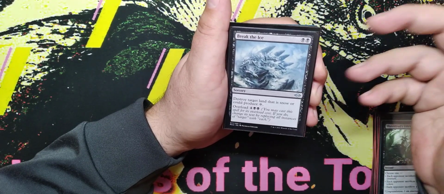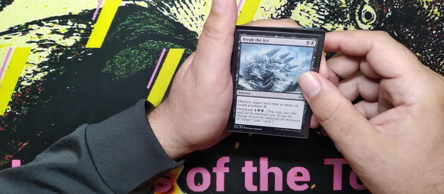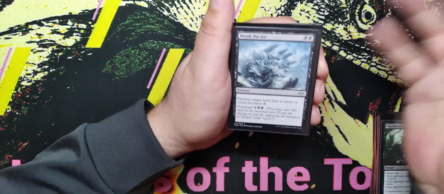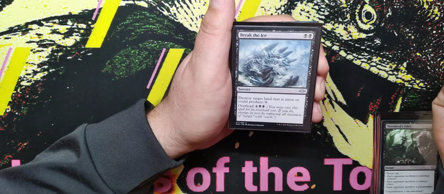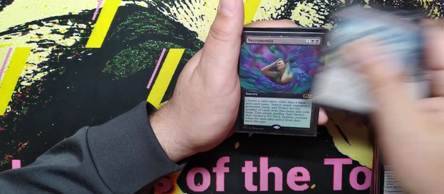And I'm probably going to add 1 more to the main deck. I haven't decided yet. Break the Ice. Destroy target land that is snow or could produce colorless. And then Overload for each. That's the Overload cost. Oh, not too bad. So 1, 2 of those.